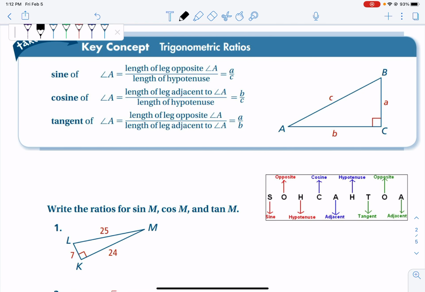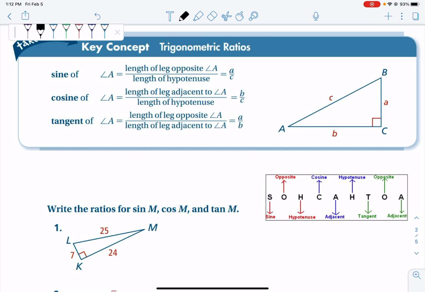All right, guys, so in this video, we are looking at another characteristic of right triangles, and those are the trig ratios. Now, these ratios are a number. Remember, a ratio is just when you're comparing two things. And what we are doing is we are taking an angle of a triangle.